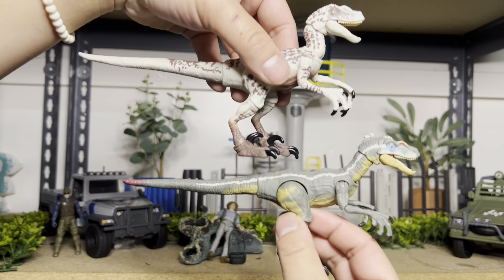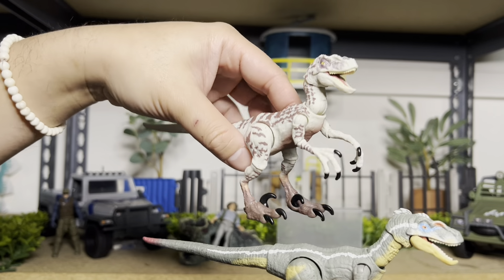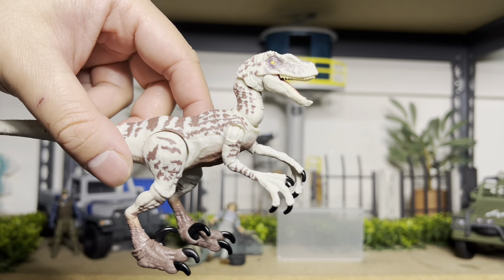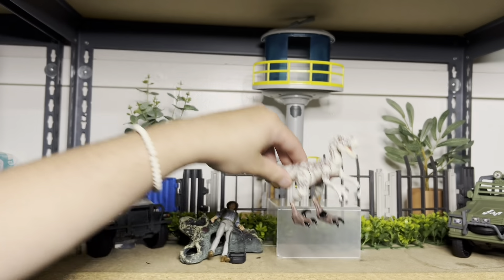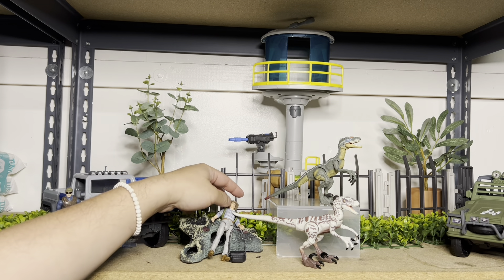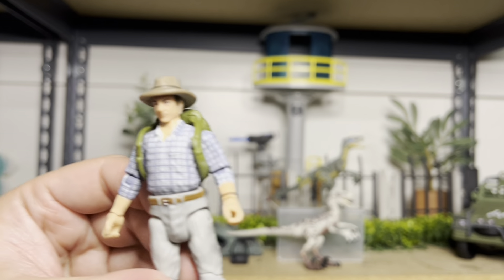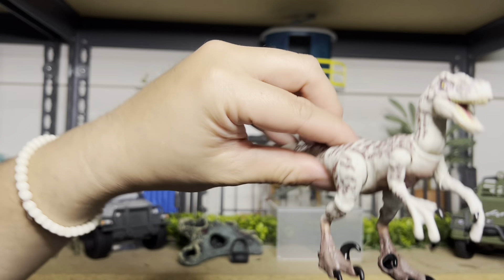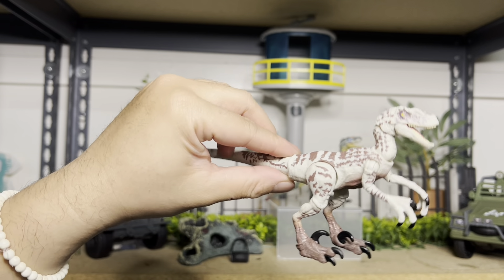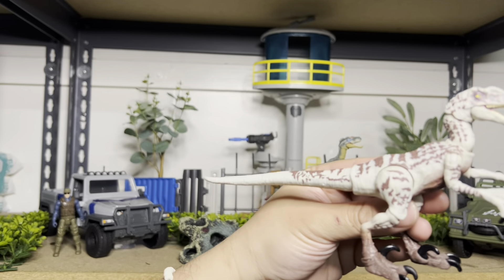This is the third one, and I want to say it might be the best one, because the other one is stuck in a jumping raptor position. This one right here goes with our other one — the male alpha Jurassic Park 3 raptor — so now we finally have the Jurassic Park 3 variant of Velociraptors. I wish the feet were a lot smaller, but other than that, this is a really cool set. It's the first battle pack from Mattel to have both a dinosaur and a human figure. Hopefully this can open the door for more Lost World characters — even like the Lost World Raptor, maybe with Nick Van Owen.